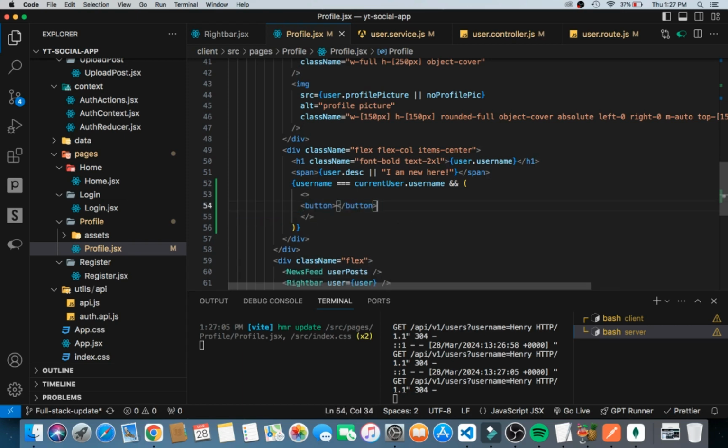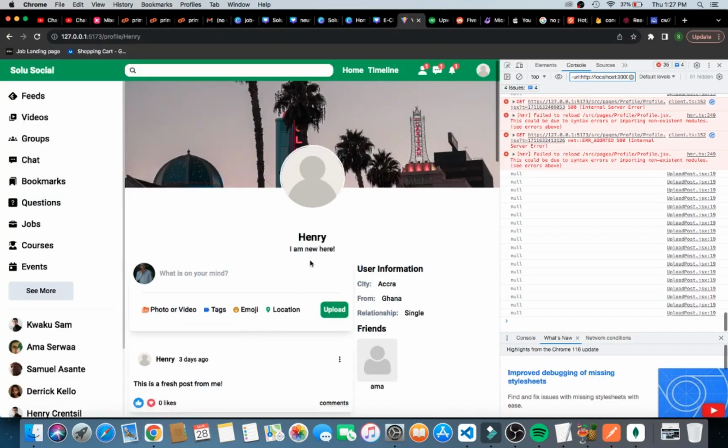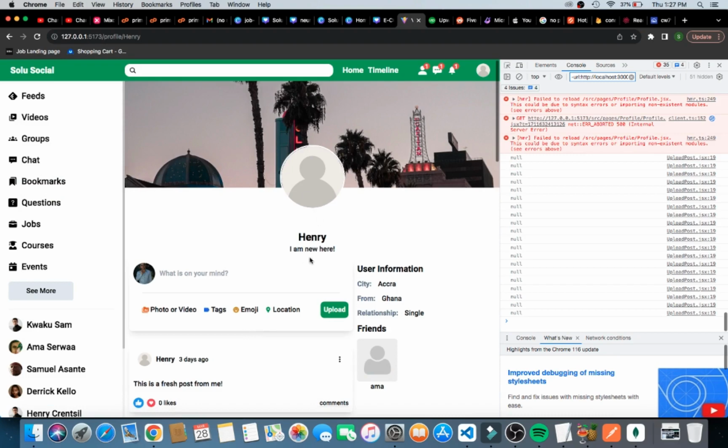Okay, I want to say that if, okay, let me do this. You have this one compared to be true, and then you are rendering your elements. But like I mentioned before, we want to make sure that whenever the button is here and we click on it, it will open a file or a directory for us to select the picture that we want, and then we preview this picture. Once we are previewing the picture, we want to be in a certain type of mode, like an edit mode. Then we can either save changes or cancel the operation that we are performing.